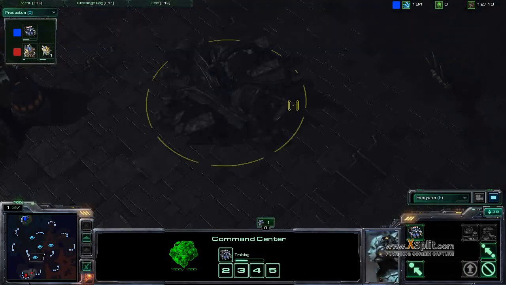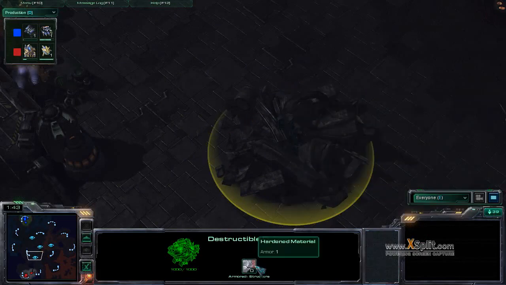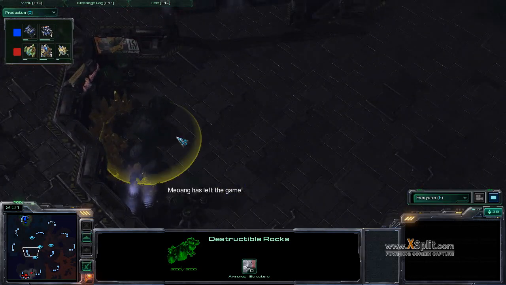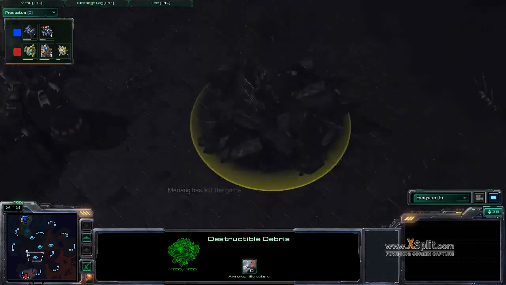So Anonymous is asking to see the rocks. It looks like, oh, so these rocks with 1 armor and 1000 hit points are protecting the Xel'Naga tower right here. Do you see the Xel'Naga tower right here in the middle? And then there are gold expansions which are blocked by 2000 HP rocks. And those are 3 armor. So we're gonna see how this affects the play.